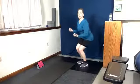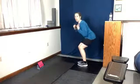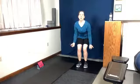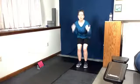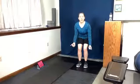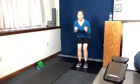You want to be sitting back like you're sitting in a chair, flat back. I can see my toes, and I can even lift my toes off the ground if I were to desire to do so. So we have an isometric hold down here with our legs, and we have a movement or the opposite of an isometric hold up top. This is when you could add in weights if you wanted to. I have enough going on with my lower body that I don't think I need it. We have 4 more seconds. 3, 2, 1. All right, back down to the ground.